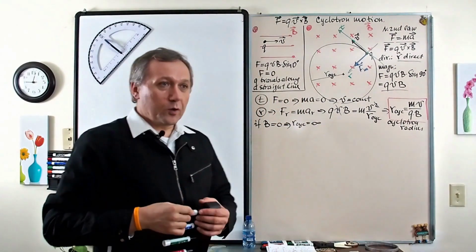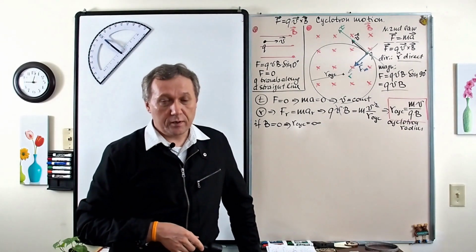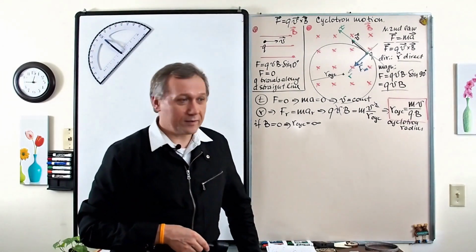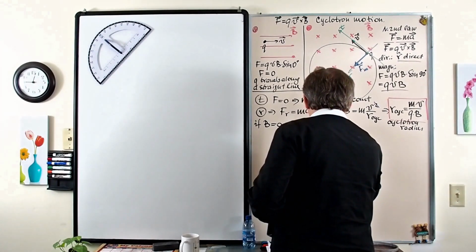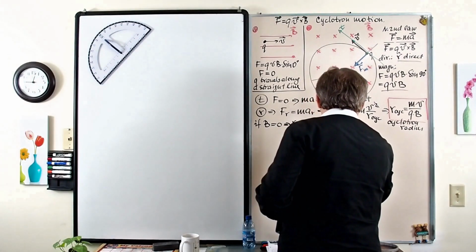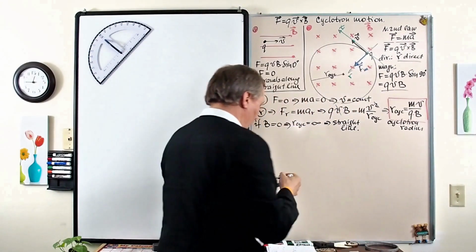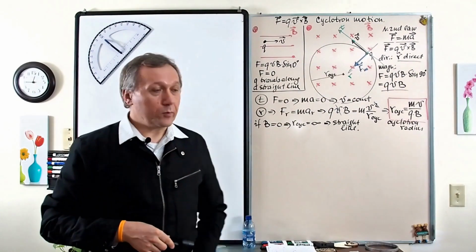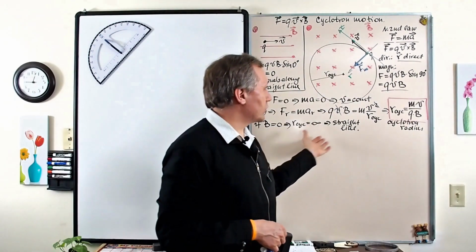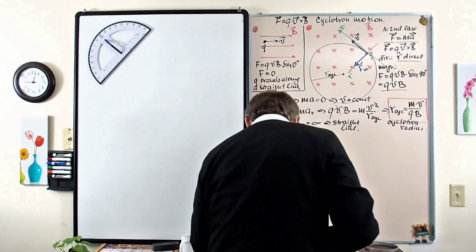Okay, which trajectory has an infinite radius? It's a straight line, right? So straight line. So it makes sense, right? We know from our everyday experience that in this case we're going to have a straight line, and we're getting a straight line from the formula. Okay, it makes sense. What else?